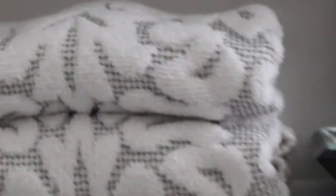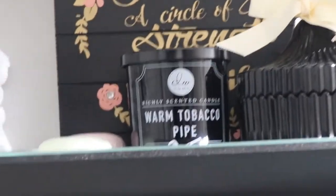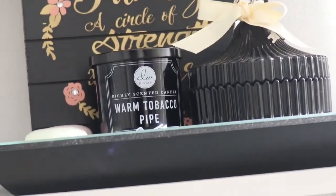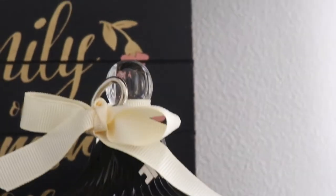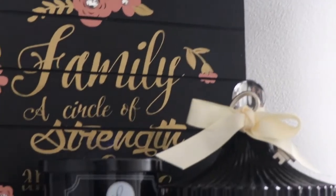Going back to the Kirklands shelf — it was $59.99 but I got it about half price or 40% off. On the second shelf, I put some cute towels and then I have a nice tray there with my favorite candle — please try it, they're at Marshalls, Home Goods, or TJ Maxx. I also got a big candle and a small frame with a quote on it from Lowe's.